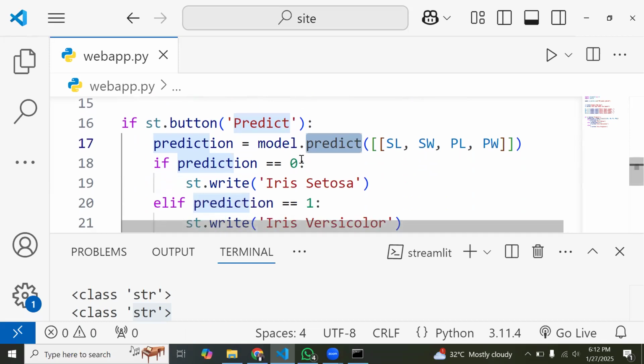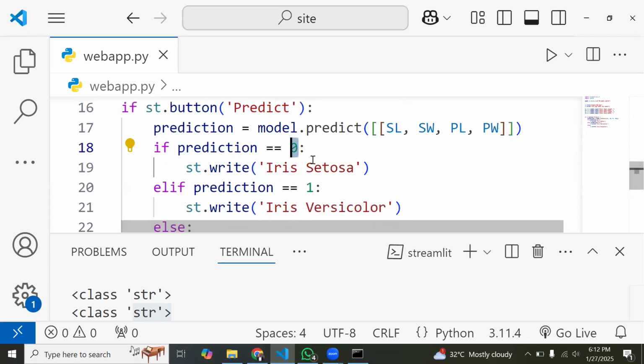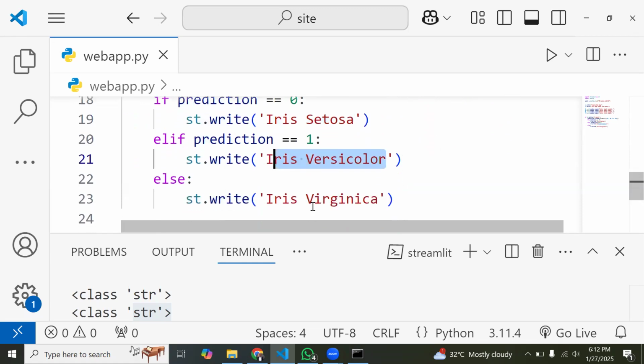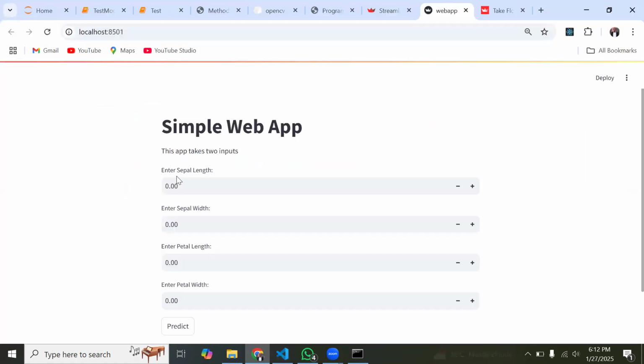And then if the predicted value is 0, there's something we do behind the scenes so that the user will not just see 0, 1, because that will not make sense to the user. So if the predicted value is 0, then what is actually supposed to show is iris setosa. If that predicted value is 1, what is actually supposed to show is iris versicolor. And if it is 2, in this case there are only 3 possibilities, so we are just using else over here. It is not going to predict any value other than these 3 that we have. So now let's finally test our web app to see if everything works.